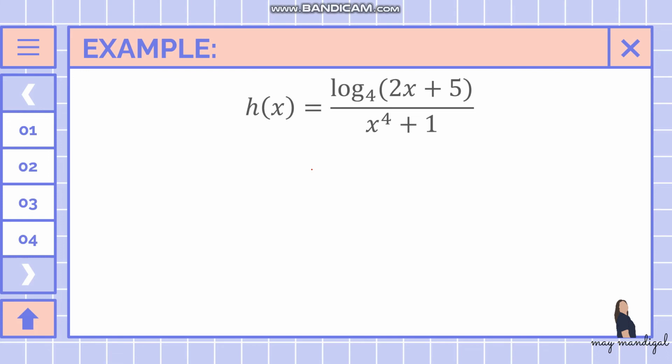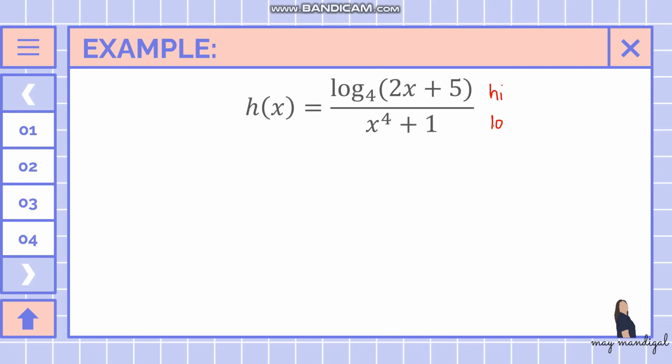So here, as you can see, we have two set of terms. So we have logarithm, and then we have in the denominator x raised to 4 plus 1, and they are being separated by division. So it means that I have to use the quotient rule. So I have to write here high and then low. So again, I will be using the quotient rule since there are two terms involved and they are separated by division. And then after that, you have to check each term that you identified. So you check the numerator, you check the denominator.